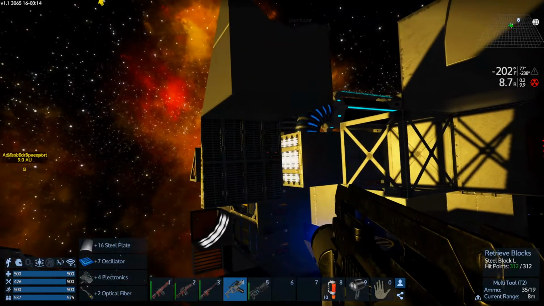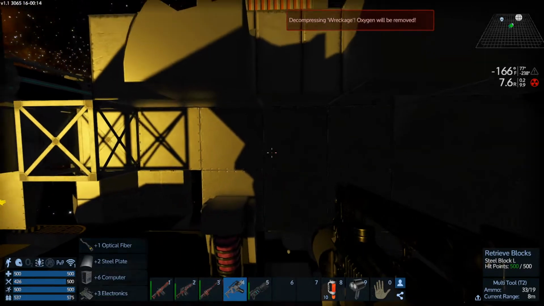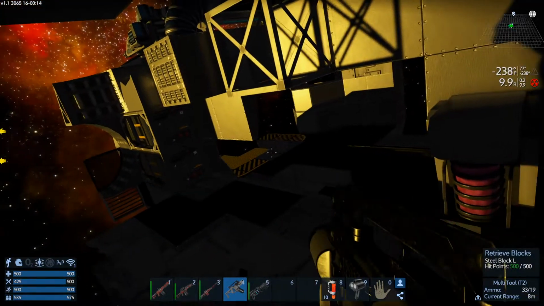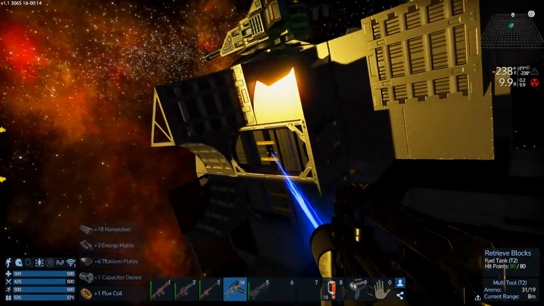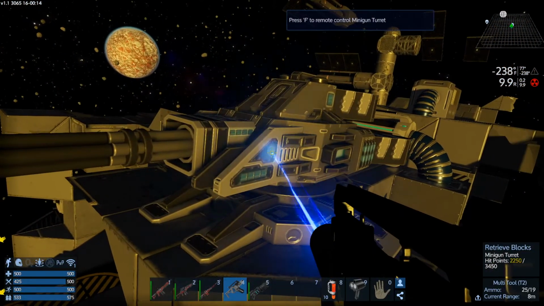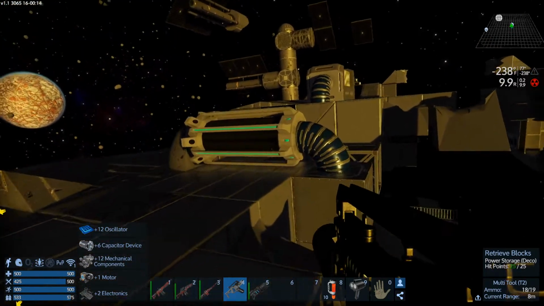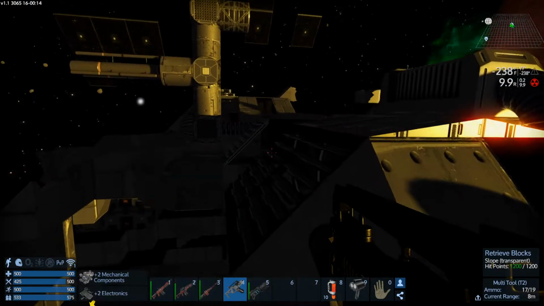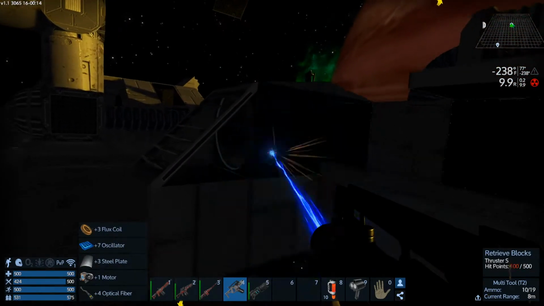And we'll leave that for the moment. For decompressing wreckage, oxygen will be lost. I don't think that's a big concern anymore. Take that. Hopefully nothing was in it. Doesn't matter anyway. Take this turret, or get the components for this turret. Here we go. It might have some fuel packs in it, and it does. Or thrusters.